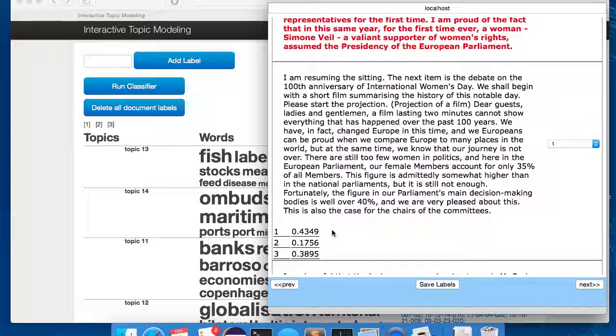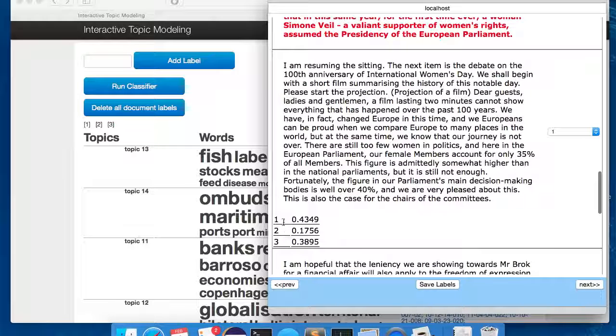So this is the probability information for the documents that the user didn't label and the classifier has decided on the label. So what this says is that the classifier thinks that this document should be labeled as 1 with probability 0.43, should be labeled as 2 with probability 0.17, and as 3 with probability 0.38.